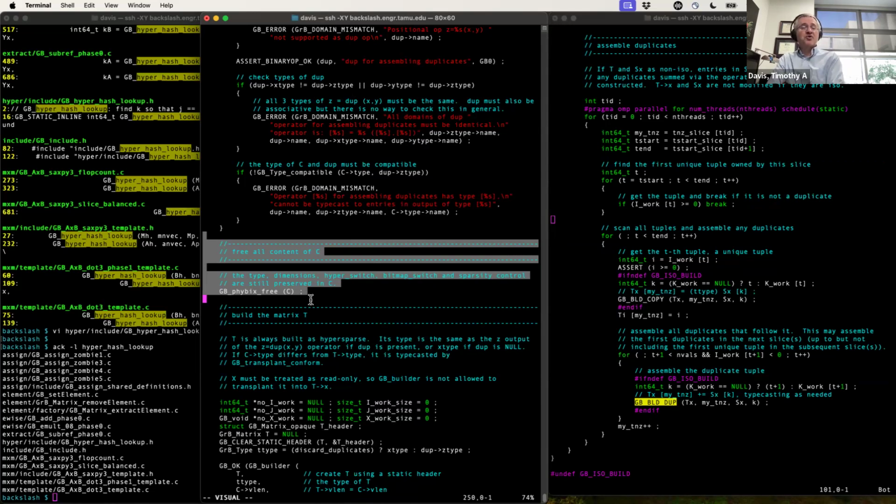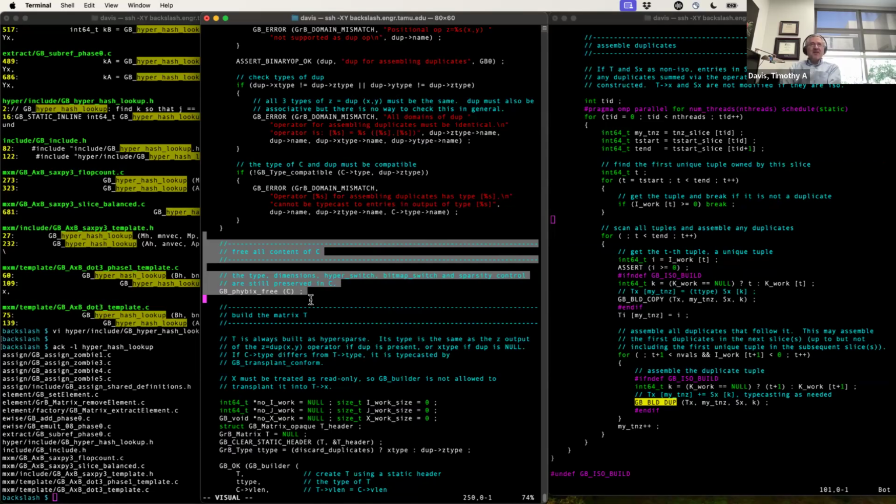So I free all the tuples. It frees all the elements, all the entries in the matrix. So right now, if you look at the matrix, it wouldn't be valid. It has no content at all. So it actually is not just an empty matrix. It's worse than an empty matrix. All the internal arrays are freed, so it's no longer valid. It won't be valid until the function finishes. But yeah, that's the error handling. It's kind of funky.